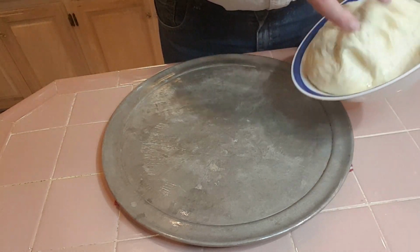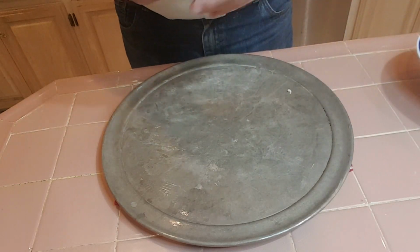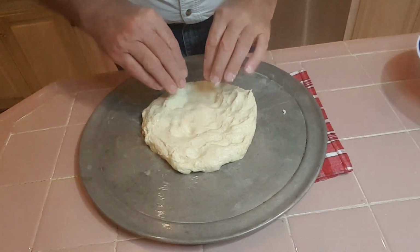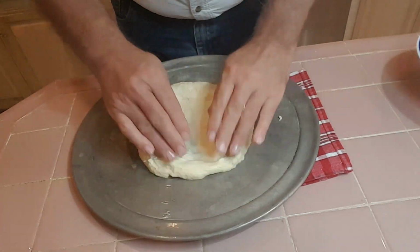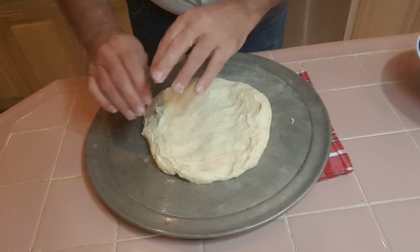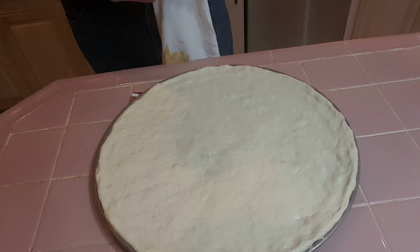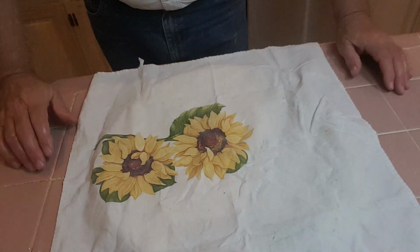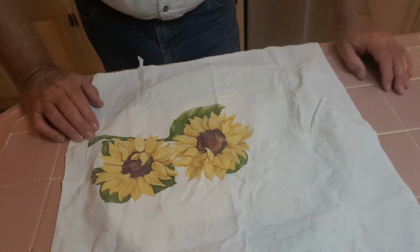Now I wish I was good enough to throw this up in the air and twirl it around, but I'm not. So I just pat my pizza dough out by hand. So the pizza dough has been patted out, and now we just cover it again and let it set for about another hour till it's ready to go in the oven.